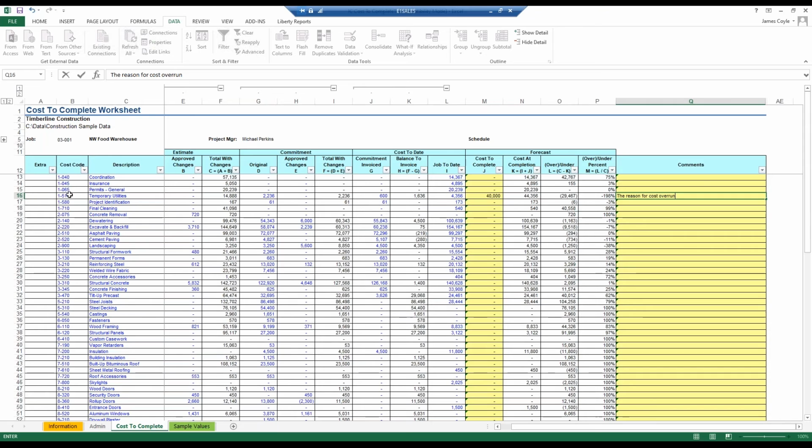Now, if I added another cost code like 1010 and I refreshed, then it would occupy row 13 and all these other ones would copy down. What would happen to this typed in data? Normally in Excel, like if you use Microsoft Query, it would stay in the same row you entered it in, and that wouldn't be accurate anymore, would it? So we've added technology to keep the data on the correct row. So we've made Excel more and more powerful as it comes to Sage-based reporting and analytics.